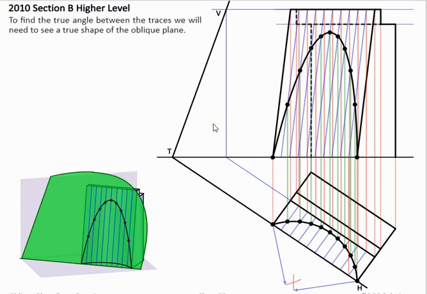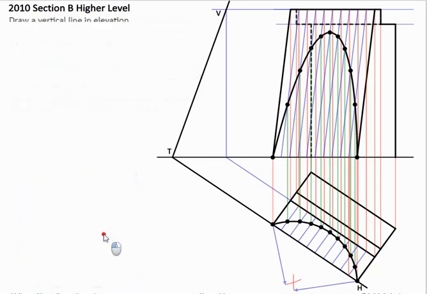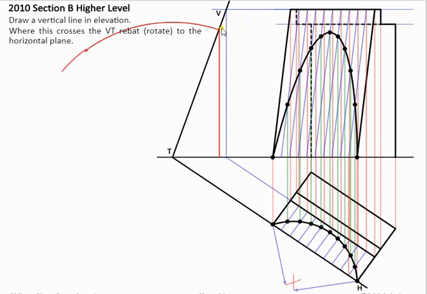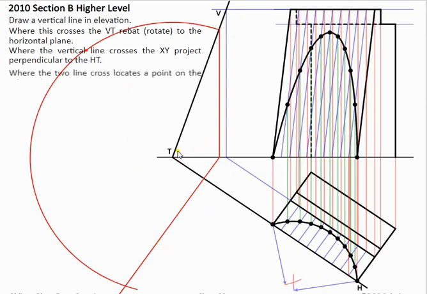Now the next thing in this question here was to find the true angle between the traces. So what we have to do to draw this is to fold this down flat onto the ground. So if we fold this flat onto the ground, we'll see the true angle between the traces. Okay, so in order to do this, we take a vertical line here, then rotate that around, and obviously from this point here go out 90 degrees and then draw out, and this is how we find V1 out here, and this here is our angle. So basically what we're doing here is grabbing our oblique plane using HT as a hinge and folding it out flat onto the ground. So that's the true angle which they were looking for.